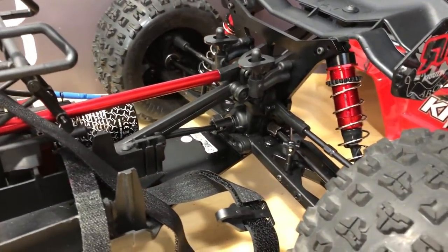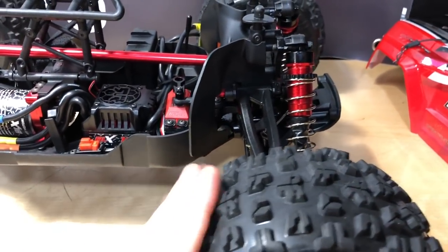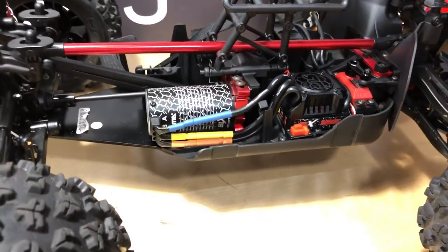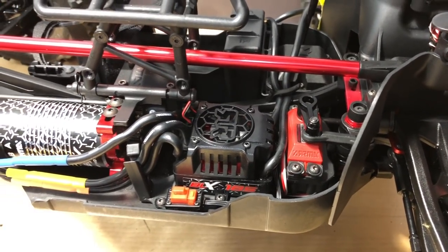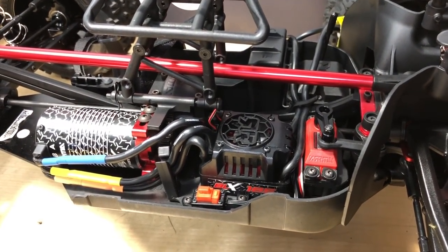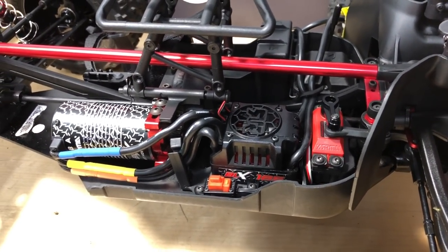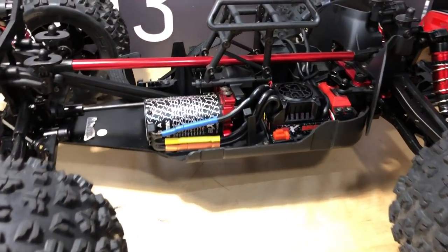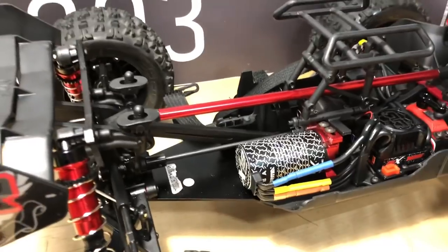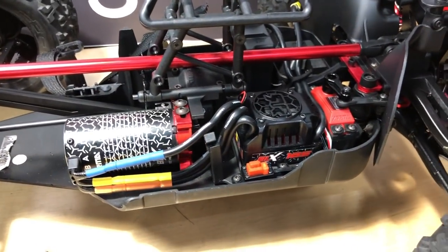Other than that, she's got lots of power. The servos seem to be pretty good. It's a heavy vehicle, but like I said before, these tires are really good for handling it. Even at 50 miles an hour, I was really impressed with that. I'm definitely digging that one. I felt very confident driving it and putting it where I wanted to put it for the most part. Even if it went 60 miles an hour, I'm very happy. I like 1/8 scale because they're a little bit heavier, they're planted, and you don't have to worry about them flying away when you're going really fast. So this one's really cool. I like it.